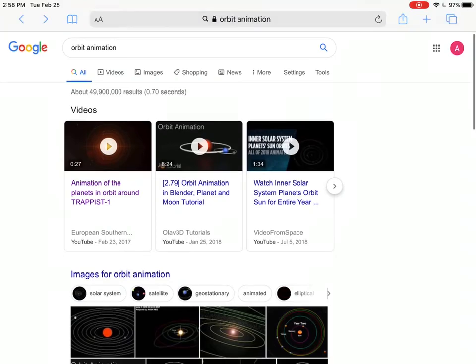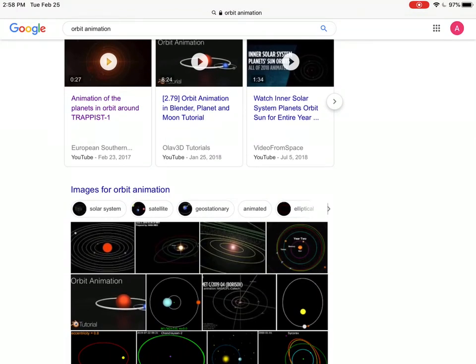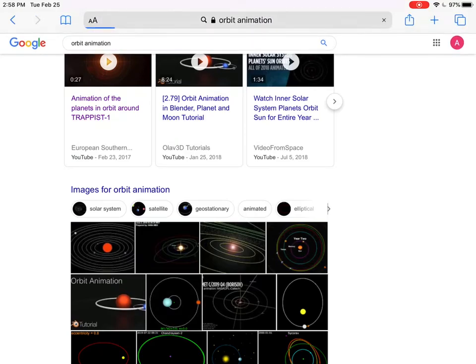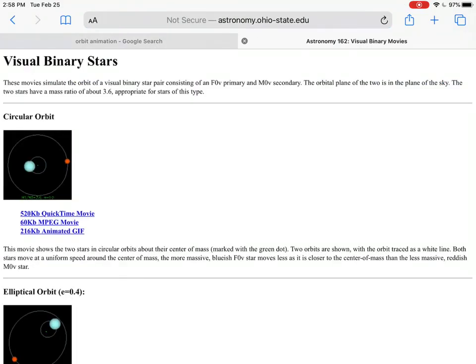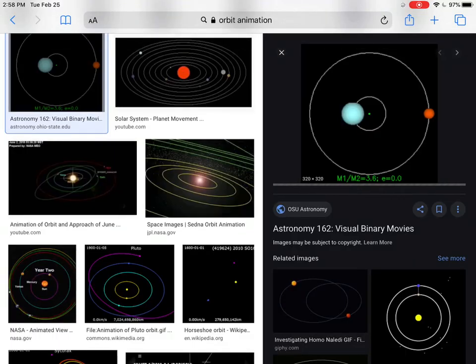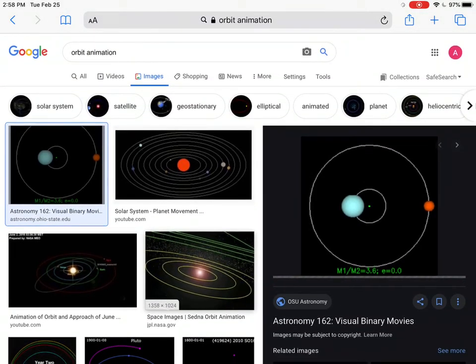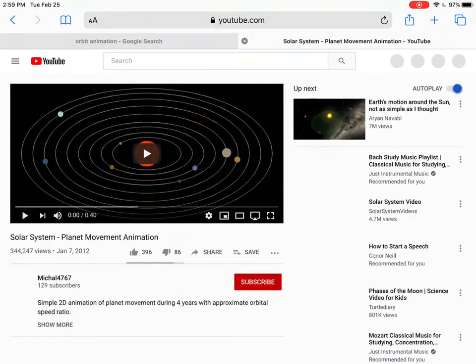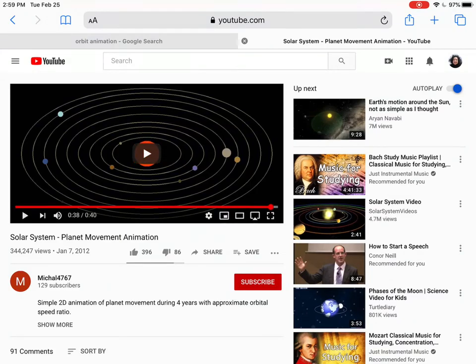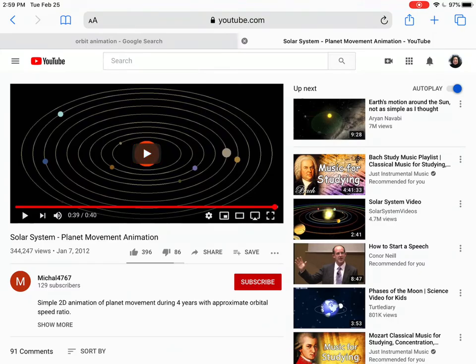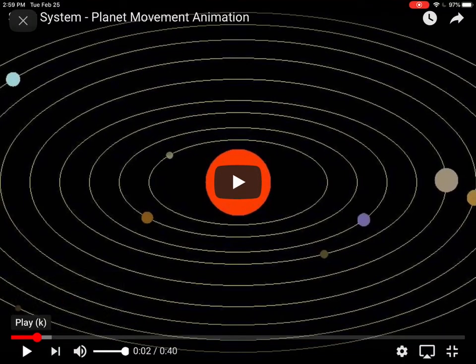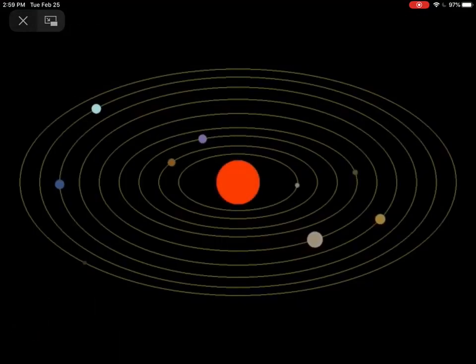Let me see if I can maybe find another one that's not quite as complicated to look at. Maybe, no. This gives you an idea, though, also of what orbit looks like. This is a much more accurate picture of what the planets' orbits look like. That oval shape is more of what's going on. And this isn't working out the way I wanted it to, guys. I'm sorry. But there we go.